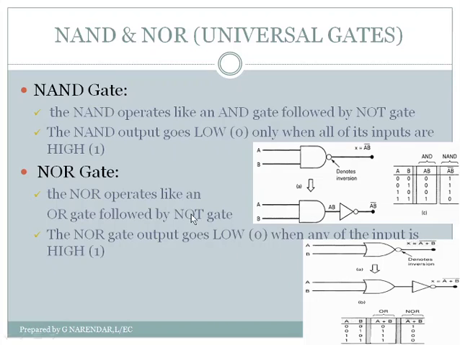We can explain the working of a NOR gate by using a truth table also. In the truth table, on the left hand side, we have taken the input variables A, B, and all four combinations of the input variables. On the right hand side, we have shown the output of NOR gate, which is (A plus B) bar, and for comparison, we have also shown the output of OR gate, which is simply A plus B.